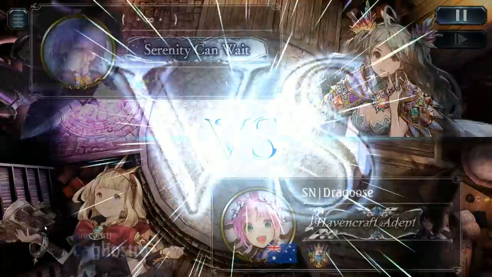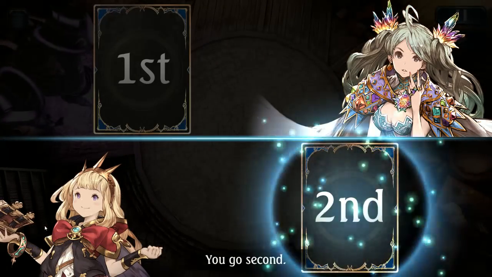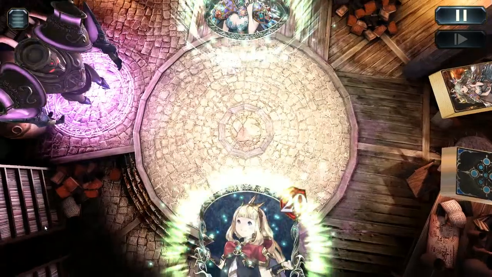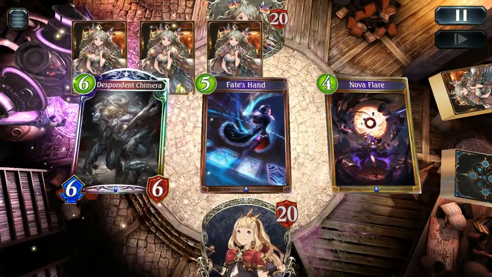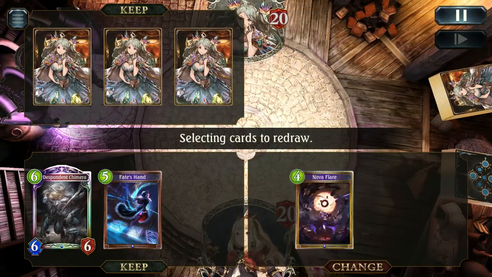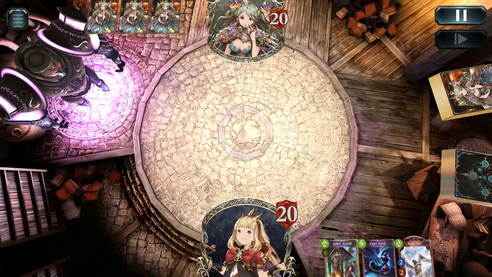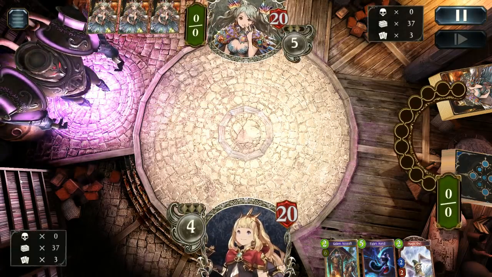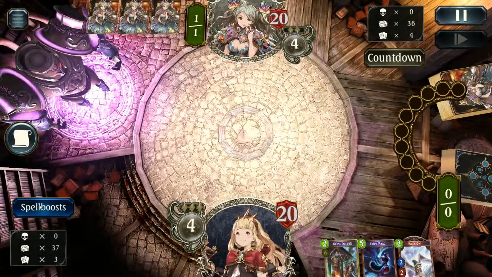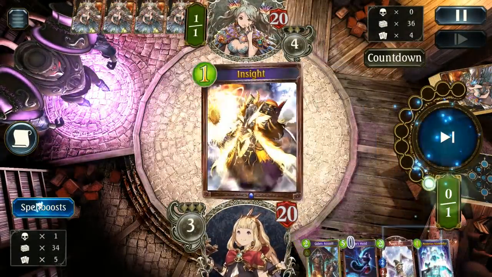So the first class up on the chopping block will be against Haven. Want to play with Cagliostro? Cagliostro, great, does well. Despondent Chimera, Fate's Hand, and Nova Blast are pretty average. Personally, I'll keep the Fates and drop everything else, just try and aim for some lower drops to really gain our hand. So we will keep this spell boost thing just ready for you guys, so at least it's viewable nicely.